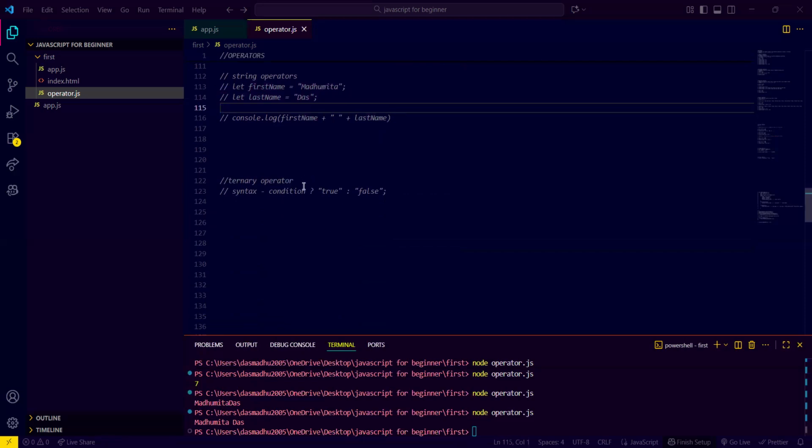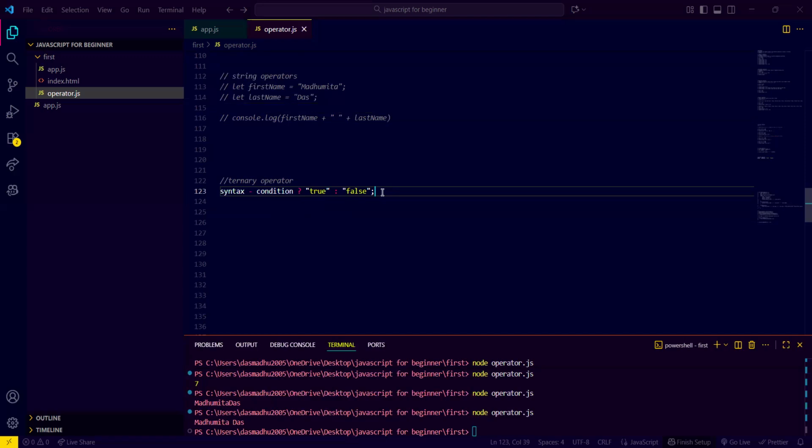The ternary operator syntax is: first you have to write a condition, then give a question mark. If this condition is true, then it will give the true value. Then write a colon, and if the condition is false, it will give you the false value. So first write the condition, then a question mark; if true it gives the true value, and if false it gives the false value.